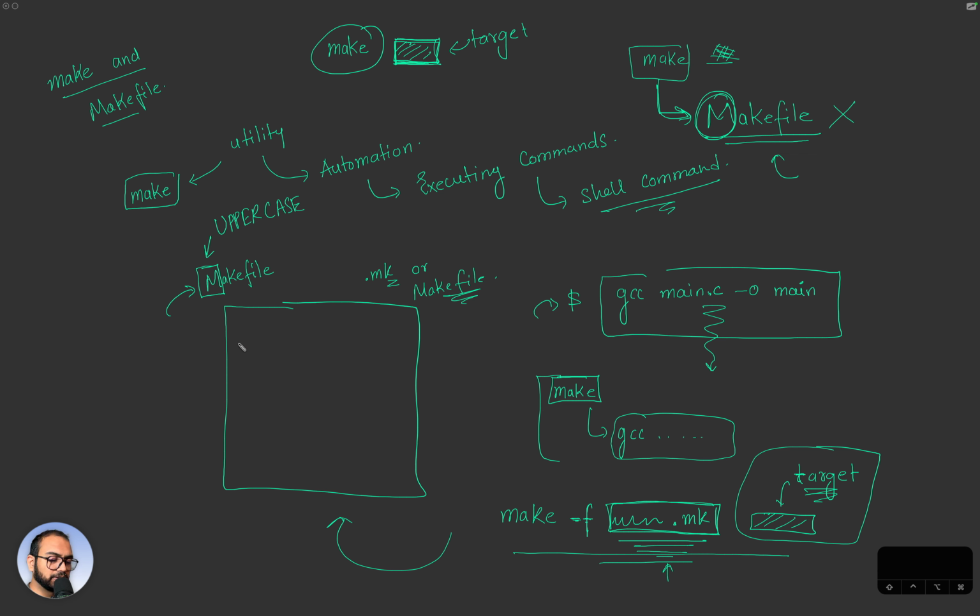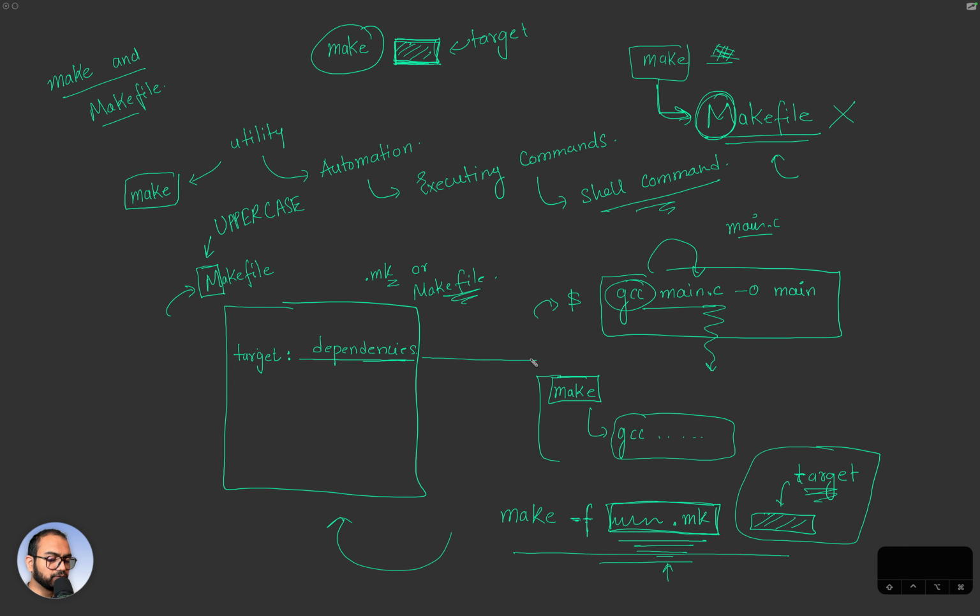So the usual format is we have to specify the target followed by a colon, and then we can specify dependencies, right? So for example, here the GCC command depends on the existence of main.c. So in dependencies we can mention main.c.